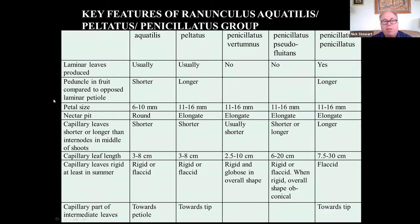The various characters to bear in mind are whether or not there are laminar leaves produced. Petal size, you'll see that Aquatilis is quite a lot smaller than Peltatus and Penicillatus. Nectar pit I will come to in a minute. These ones are essentially pond species, so the capillary leaves are shorter than the internodes, whereas in Penicillatus they're longer, and in Pseudofluitans and Vertumnus they can be a mixture.